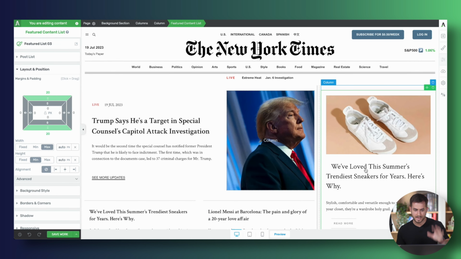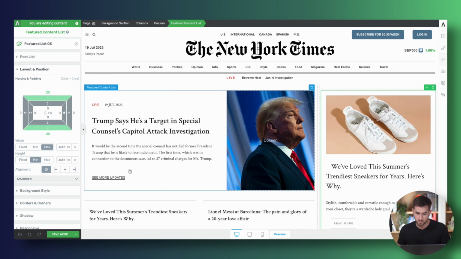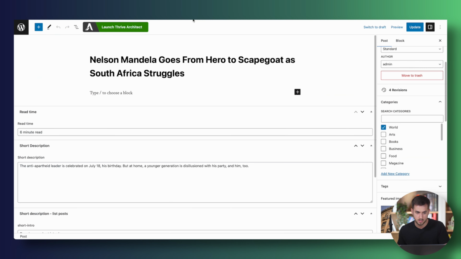Now, again, how do we tell WordPress which blog posts are going to be showing up on the right-hand column, right at the very top? This is still kind of a very hero section type of placement, right? I mean, upon loading the New York Times, yes, people are probably going to first concentrate on this post, but they are 100% sure going to see this one as well. So I want to make sure I have control over which blog post gets placed here. And that's just, again, as simple as using tags. Let me go back into the backend of WordPress and show you how I did this.